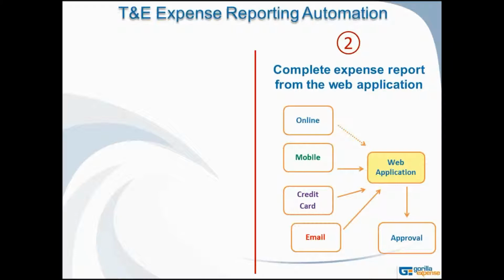So let's jump to the next piece, which is kind of rinsing and repeating this process on the web. One of the features that I did not show you in the mobile app is for mileage expenses, we integrate with Google Maps. That's available on the mobile device as well. But I'll show you that on the web where you can put a start, end address, and complete an expense using Google Maps for mileages.